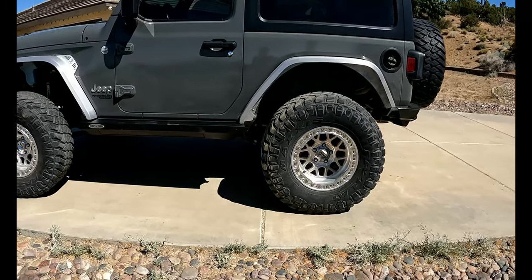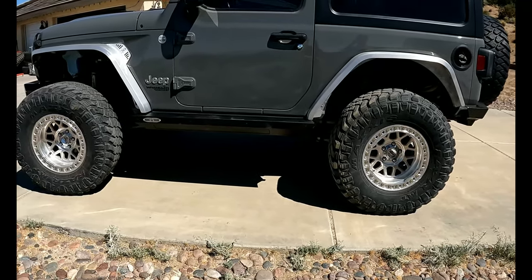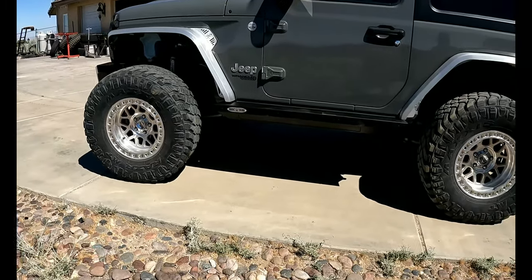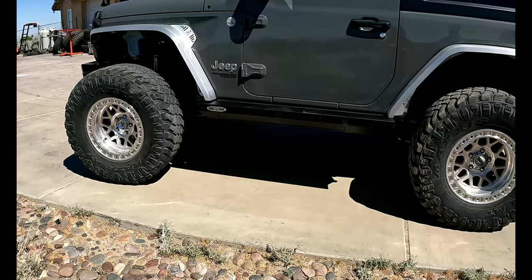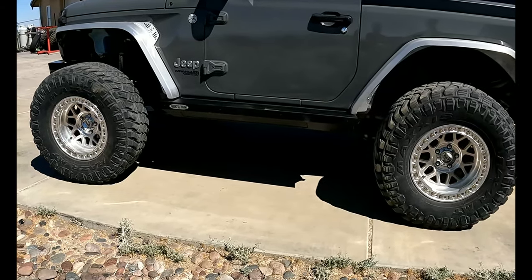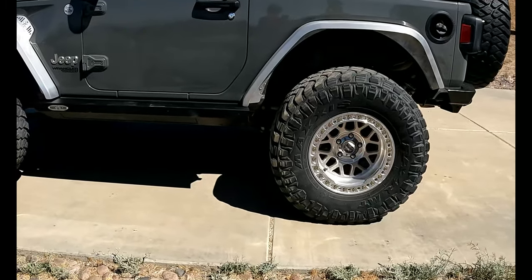Alright guys, that finishes up the installation of the Rock Slide Engineering sliders. Tell us what you think. Should we repaint them to match the bumpers? Or should we just keep them black? Tell us what you think.